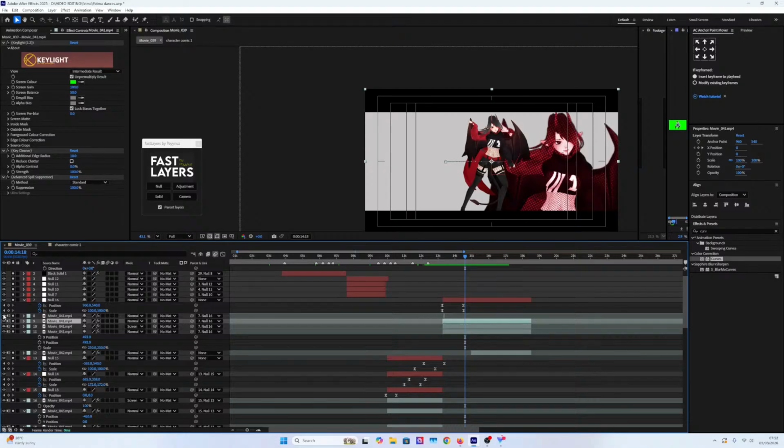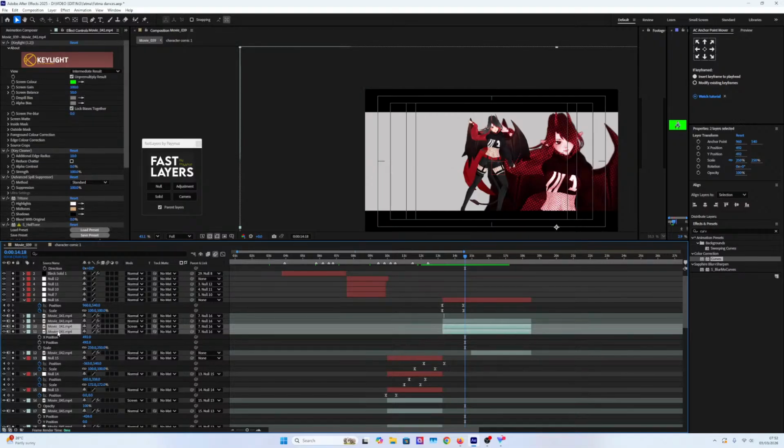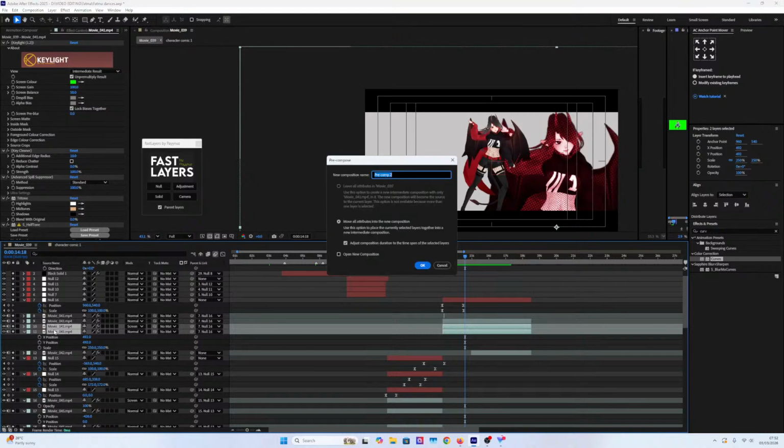As beautiful as it looks, the opacity still needs to be reduced.